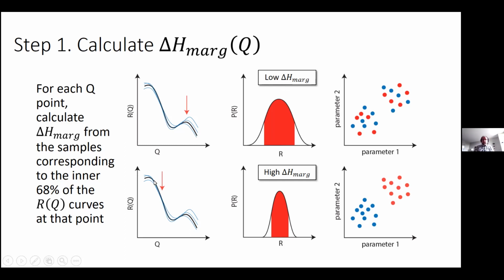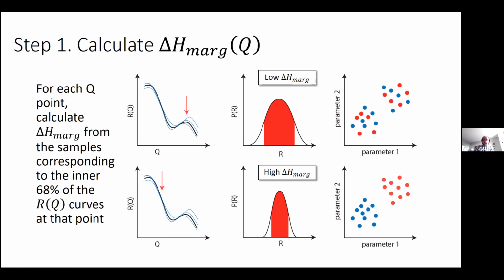On the other hand, if I could find a point on this bottom row where I do the same procedure, I assume I measure at the median, I throw away the tails of the distribution, and when I do that, I've selected one of these clusters relative to the other. Now I've gained a lot of information about my parameters, and this would be a high information point, okay?